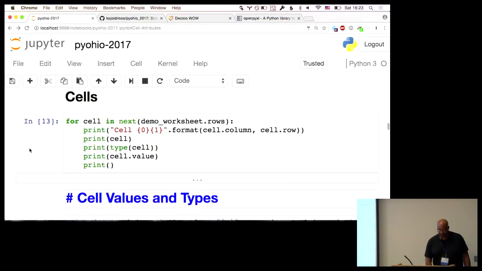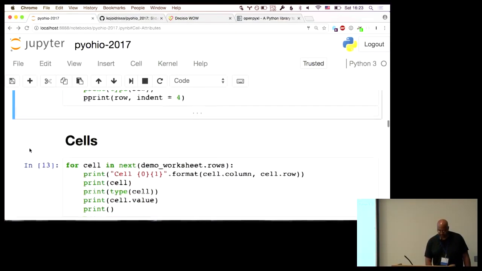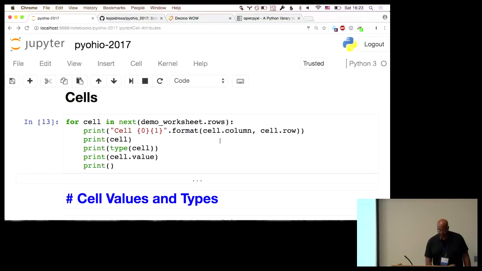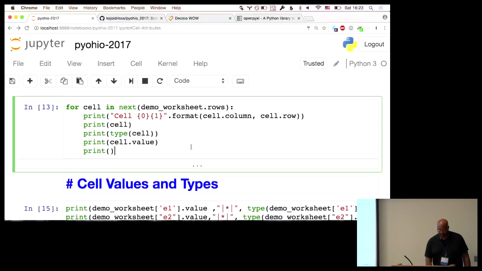So what's going on with the cell? Here I've got, for cell in this next demo worksheet.rows, so you recall worksheet.rows gives you that generator object. As I said, a generator gives you one item at a time. So to just have one item pop off that generator object, you use this next function.